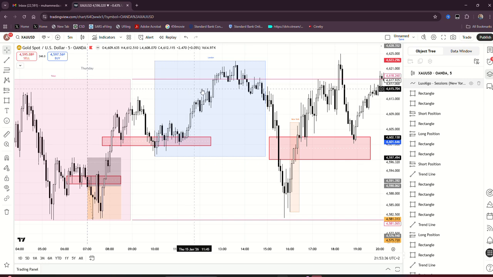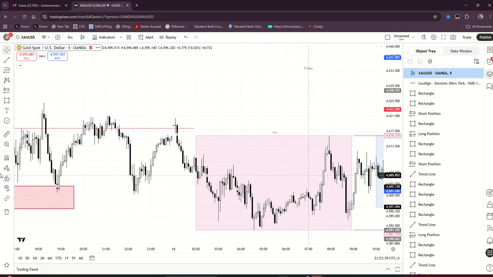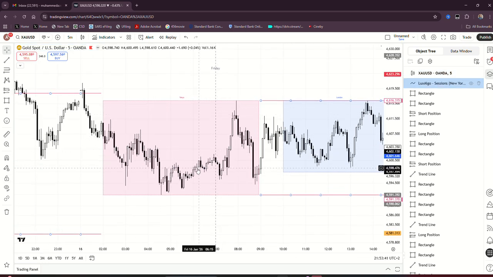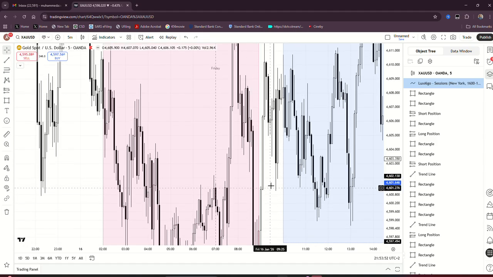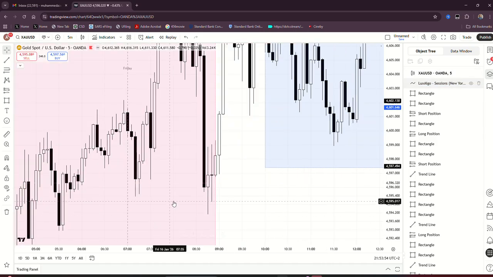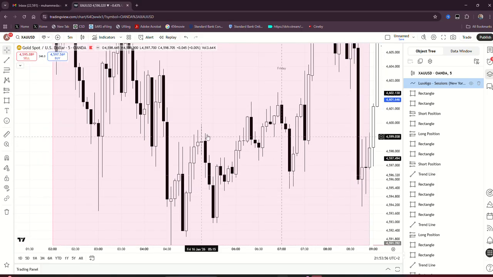Okay, so let's move on. So I showed you guys this was Thursday. Friday, we are bearish, right? Unless we break above here, which we do kind of break above there, so we broke above the previous high, and that's your market structure shift. So we can start looking for buys here, right? Market structure shift occurred. Okay, and you can see a fair value gap here.